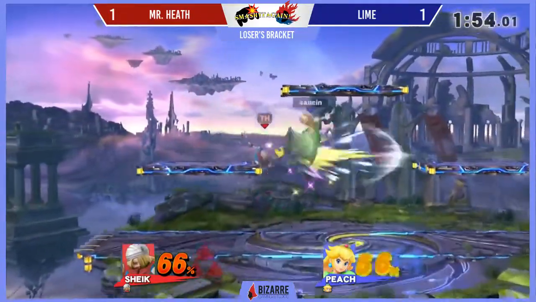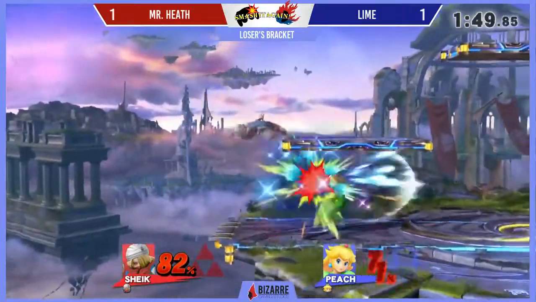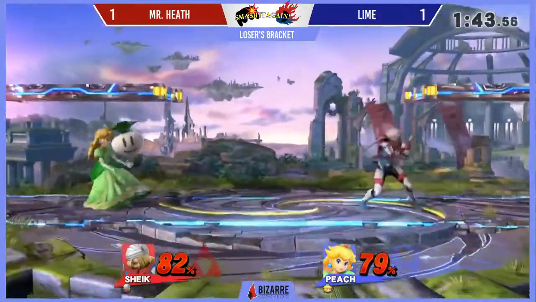This is a very interesting string by Mr. Heath to get those forward airs into the vanish, and just get back onto the stage right like that. Now the percent differentiation is much smaller, almost even.